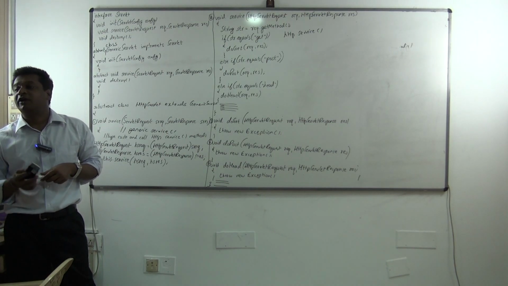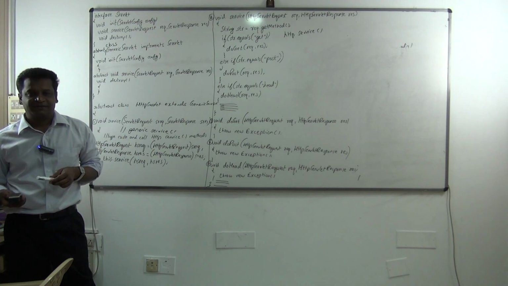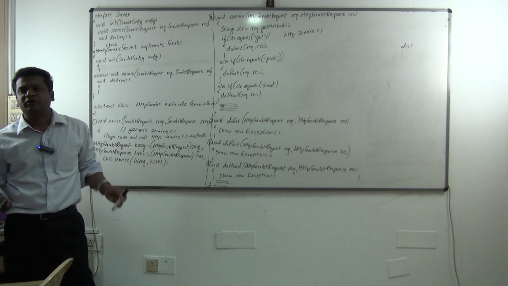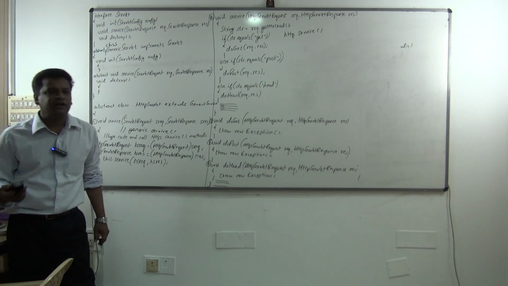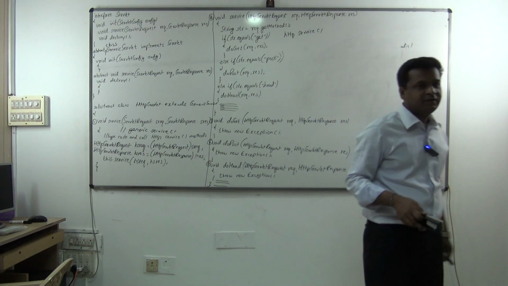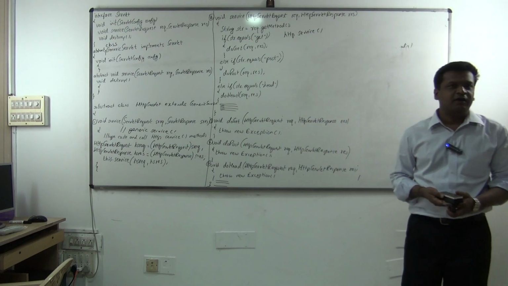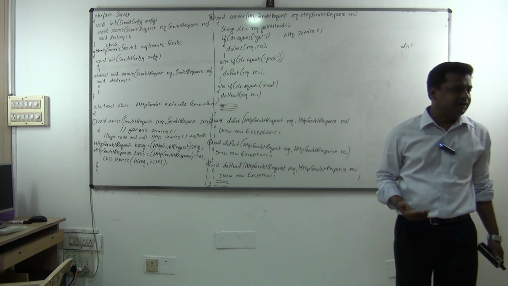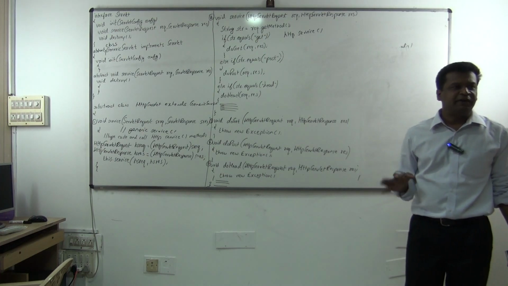They don't want anybody to unnecessarily create this object. Understood? Why is HttpServlet an abstract class? Even though it has all concrete methods, they do not want anybody to unnecessarily create the object. That is one thing. And if you want to write a servlet, it is a mandatory rule now: you have to extend HttpServlet only. Clear? So like this, plenty of questions are there.